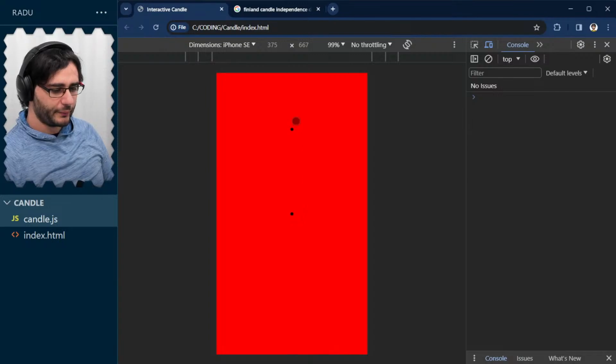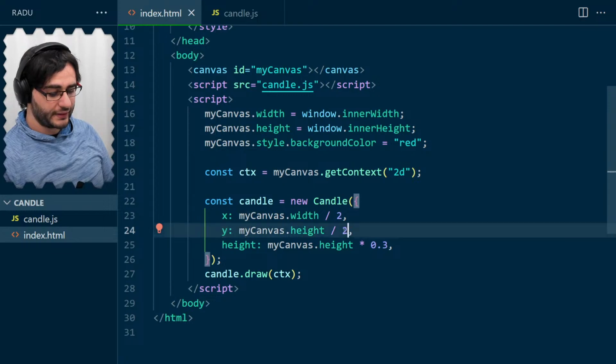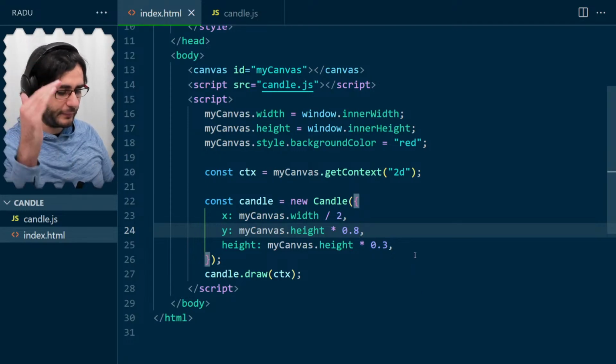And really, I would like this to be lower and bigger. So I want it to kind of fill the whole screen. So when defining the candle, I'm going to set here that the y value is not going to be half the height. It's going to be maybe half times 0.8, so 80% from the top.